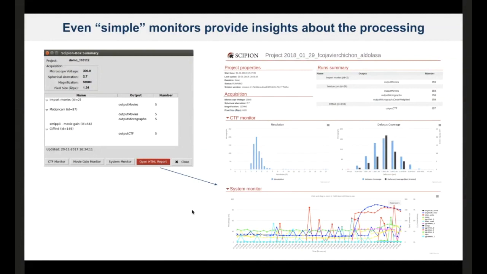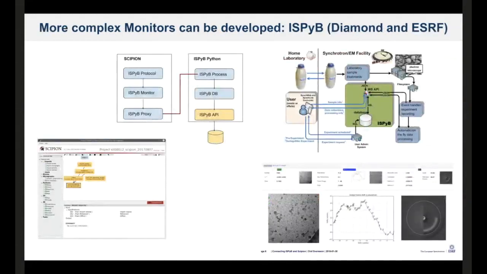This is a very simple monitor where we generate this information, but we also have been collaborating and integrating more advanced monitors. For example, there is a system called ISPyB that is used in synchrotrons here in Europe. I don't know if in the US as well, in Diamond and the ESRF. This huge system tracks the sample and the beamline usage and all the project all the way.